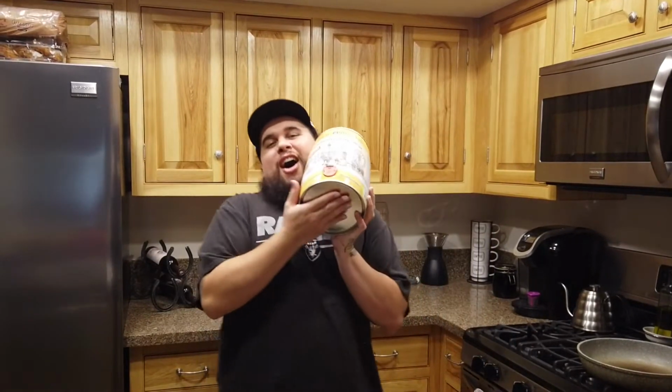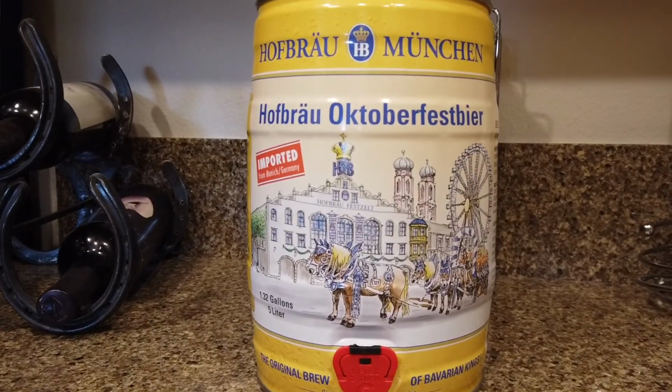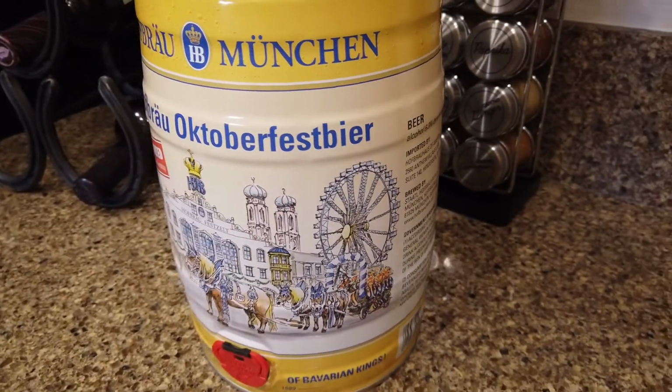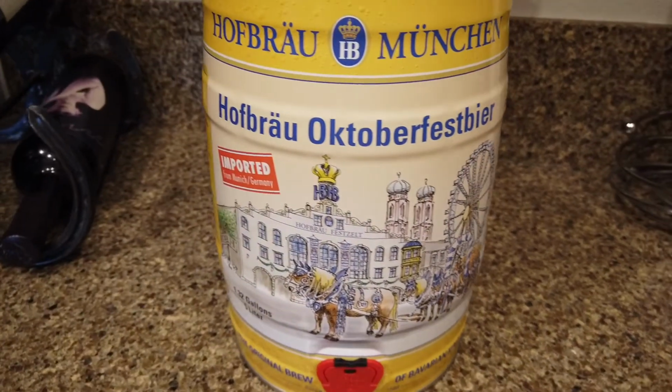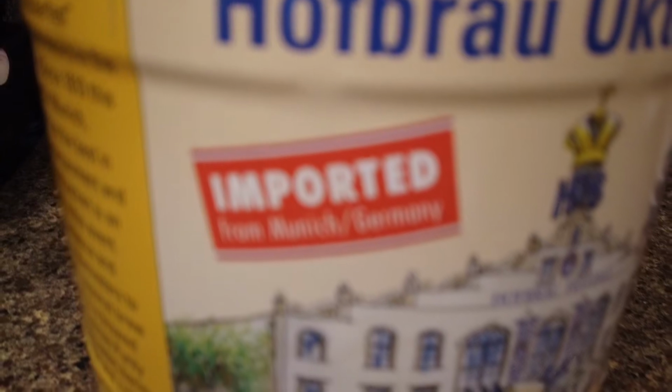I got this Hofbräu. I feel like Donkey Kong a little bit with his drum, but it's Hofbräu M. I'm not going to butcher that name. But it is a keg. I think this was like 18, 17 bucks, somewhere around there. And I mean, it's heavy, so I feel like there's a lot of beer in here. It's kind of nice. It's imported from Munich, Germany.